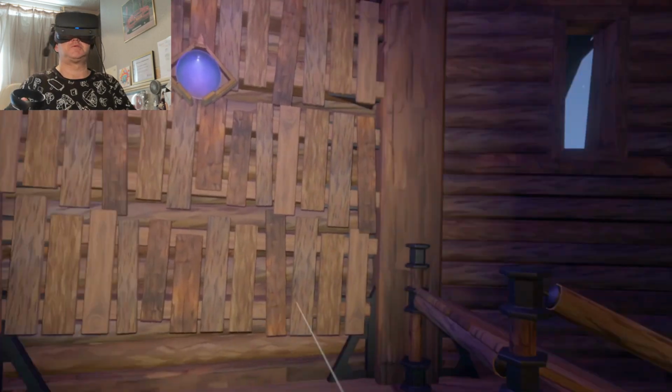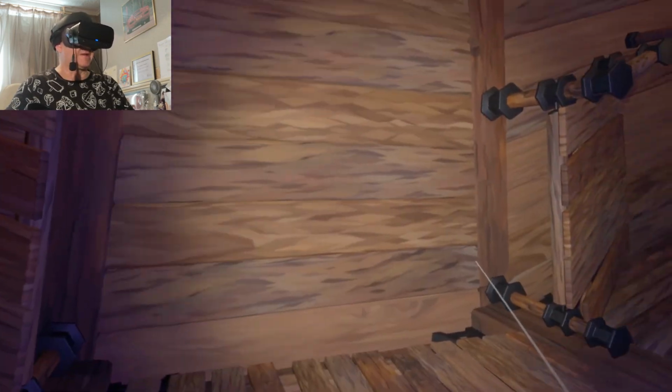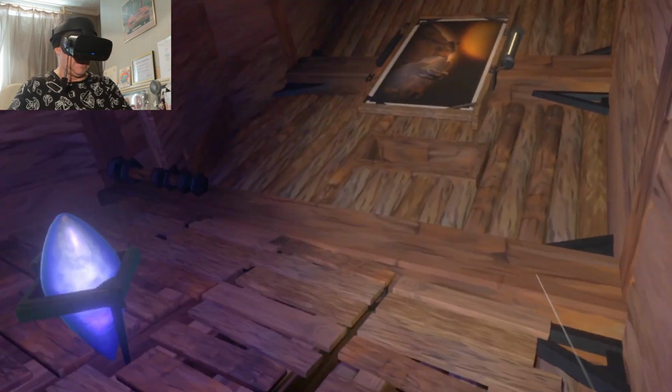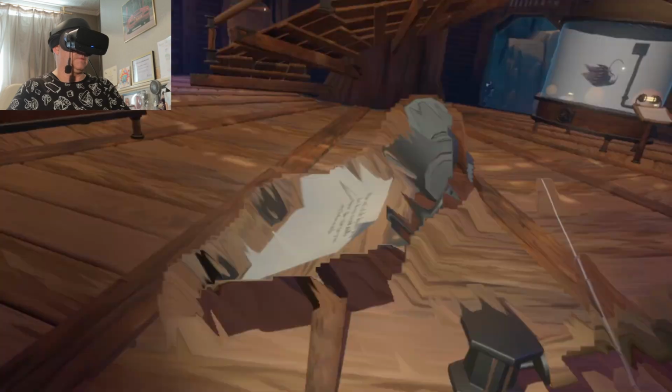Okay, so this is a gravity gem. Oh, Christ, okay. That's awesome, that's really, really clever. I'm on the wall, guys. Can I walk on the ceiling? No. That would have been really cool. Okay, how do I get back on here? There we go.